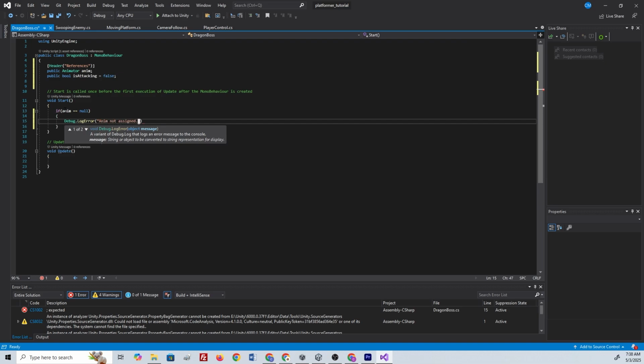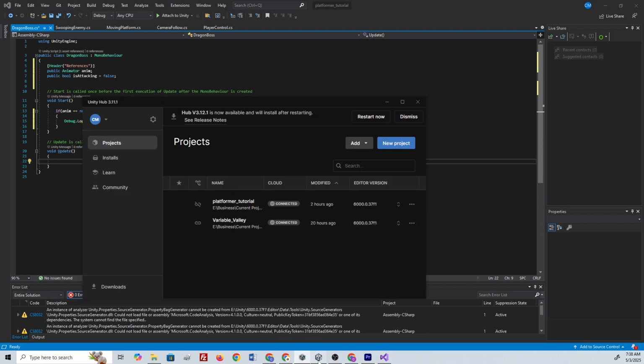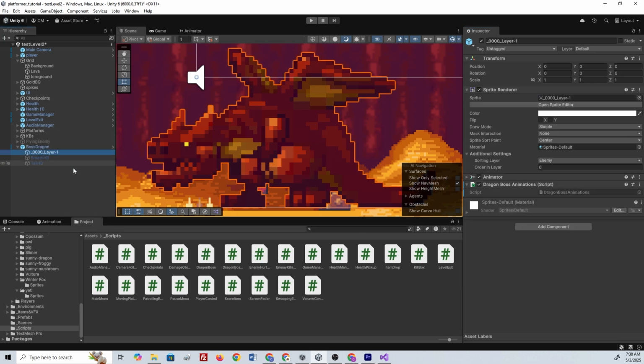This is just a check to protect things, to help us with debugging if there are any errors. We obviously already know the animator is assigned because we saw it. Did I show it? I don't remember. Let's go check. There we go. The animator's still there, so we're good.